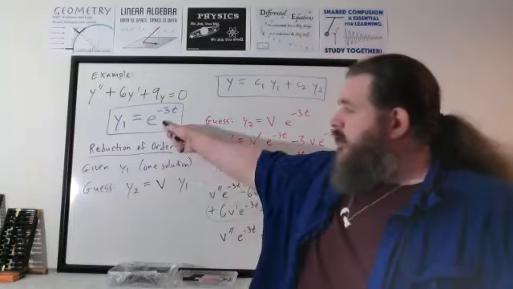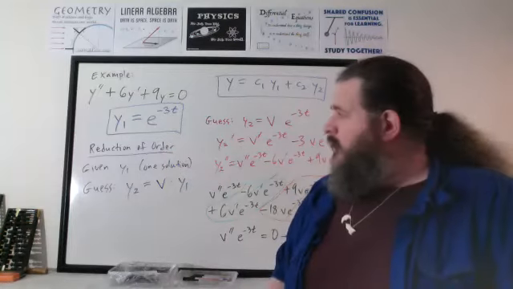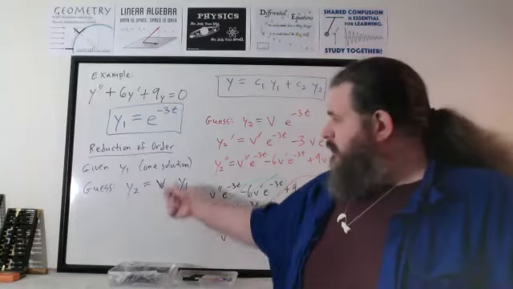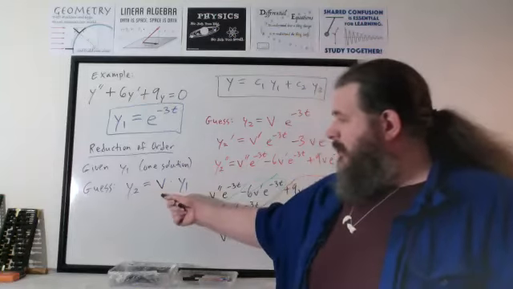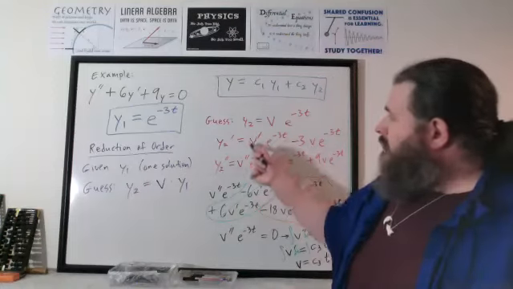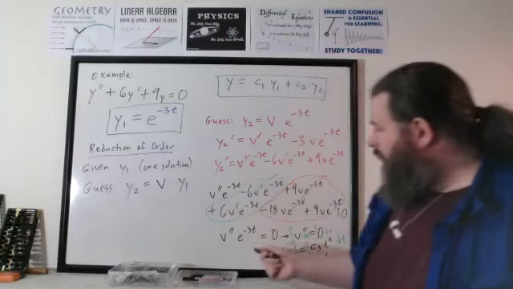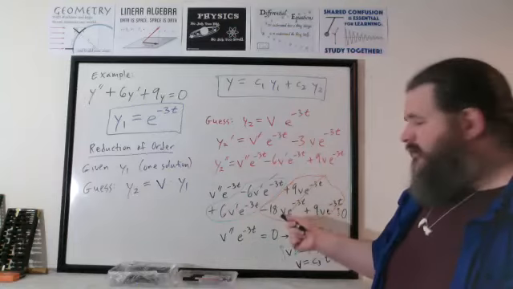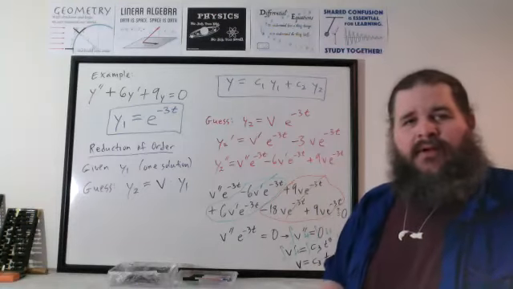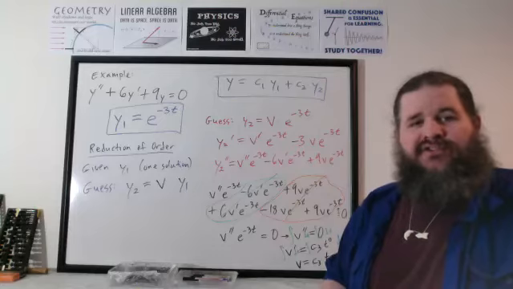As long as you know one of the solutions, maybe it's given, or maybe you find it by trial and error, this method of reduction of order, where you guess that the second solution is some unknown function times the solution you've already got, fill that in, and you should end up with at least the v terms canceling out. So you get just v prime and v double prime, or possibly even just v double prime. And then you can turn that into a first order equation and solve for v.